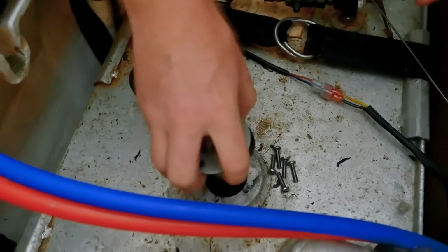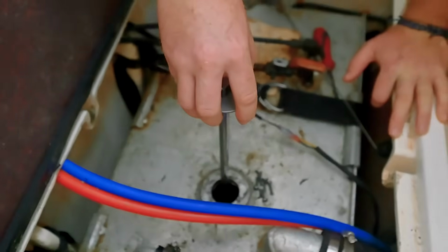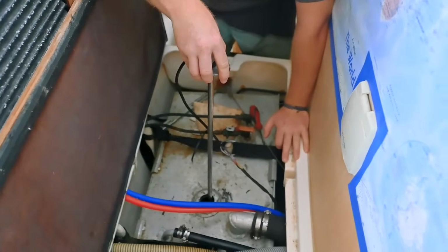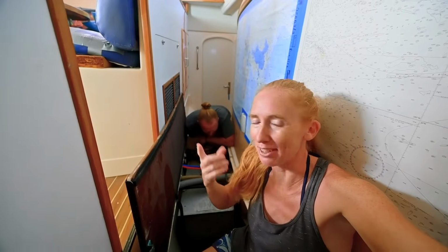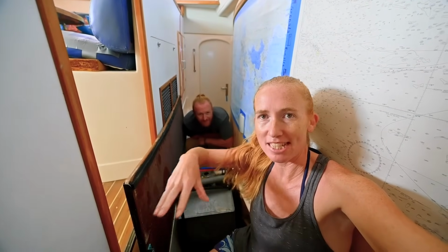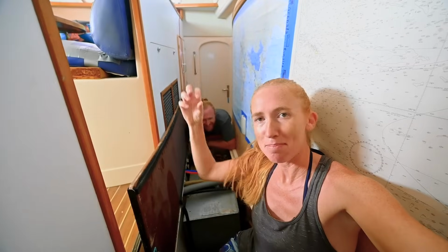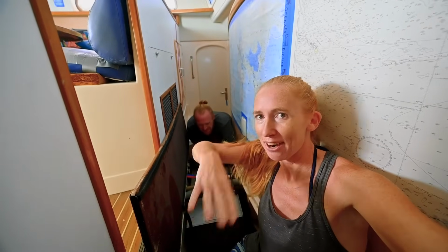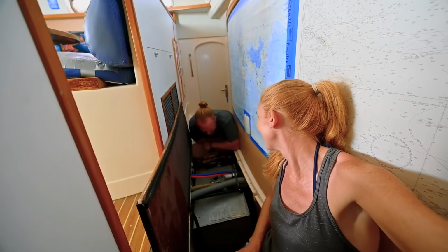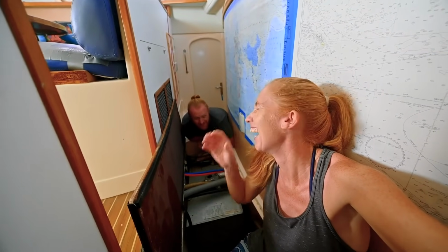It's not looking good, is it? So this tank is very, very full of diesel. We don't have enough jerry cans to empty the whole thing out into something else, but we have a couple, and we're going to try and build some kind of DIY hosey pipey thing which will clean it out and then put it back into the same tank. It's going to go swimmingly. Let's not use that word in case this goes really, really badly wrong.